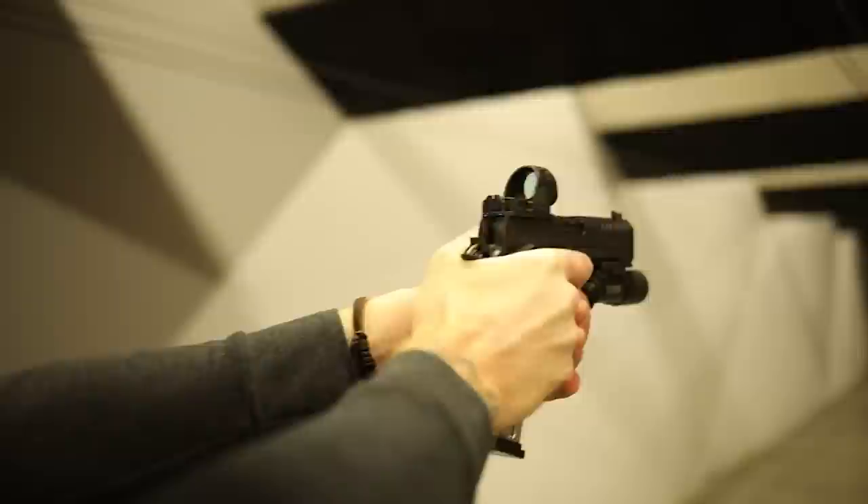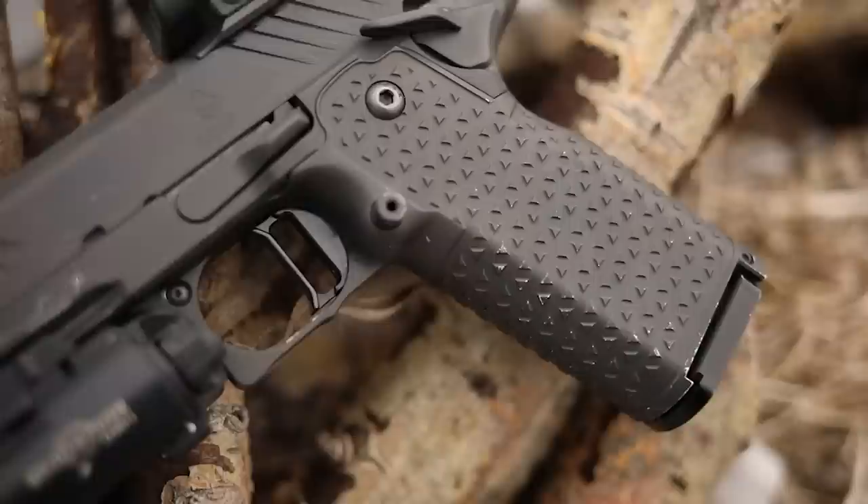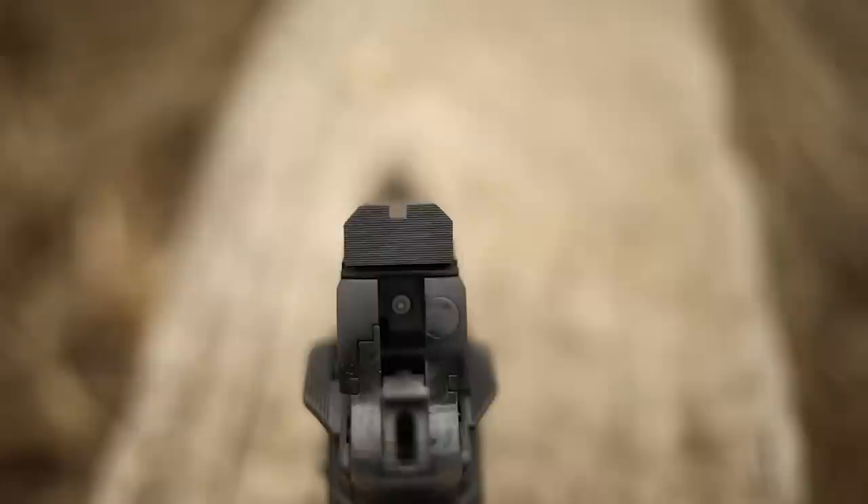The 4.25-inch has unbelievably light recoil, partly because the 4.25 is a great length for a nine-millimeter 2011 — it has a little less slide mass than a five-inch, so it's not only easier to conceal but actually reciprocates faster and shoots faster. On top of that, we added ports on the top here that reduce recoil a great deal while still maintaining a great sight picture. The ports go out to the sides as opposed to straight up, so they don't blind you with the optic, and even with super hot ammo at night they won't impede your vision.